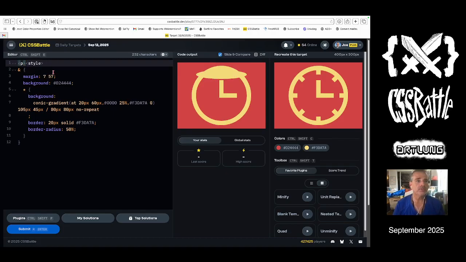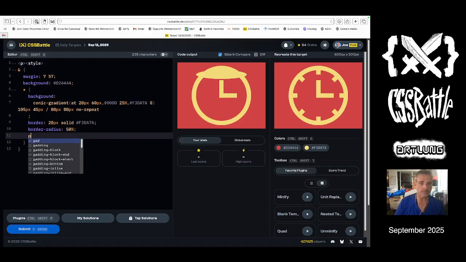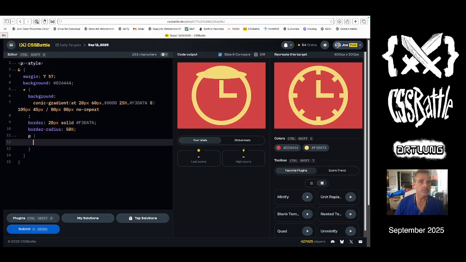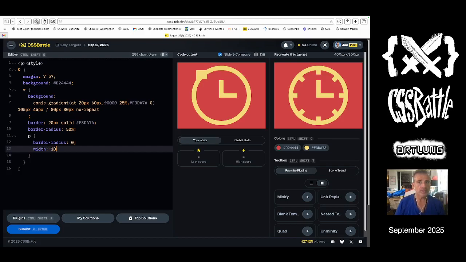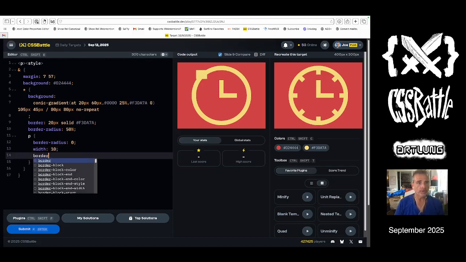So there it is. So inside, I'll create the P element, and we're going to say border radius 0, width 10, border.